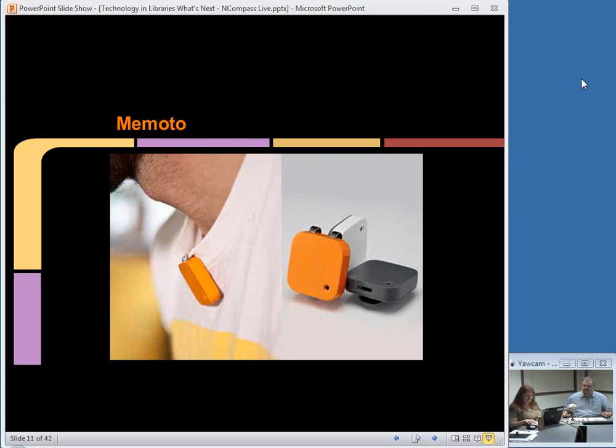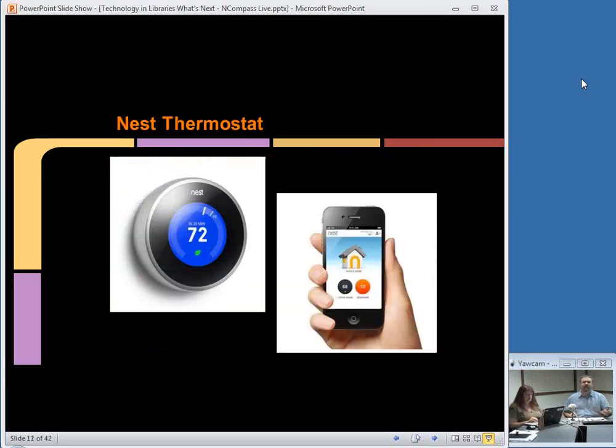It takes a photo every 30 seconds, geotags the photo so it knows where you were at the time, and then archives all of those photos for you so that you can log where you have been geographically and photographically. I don't know how I feel about this. If it was $100, I'd probably get one. $279 is a bit much to get something to play with like this. It's just, again, more data. And so these next several things, just keep thinking more data, more data, more data. I'll get to a point with that.